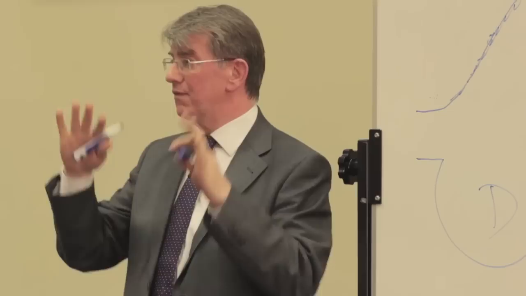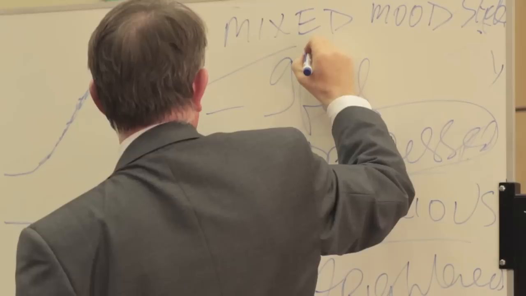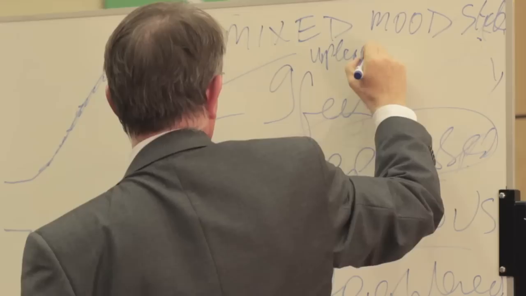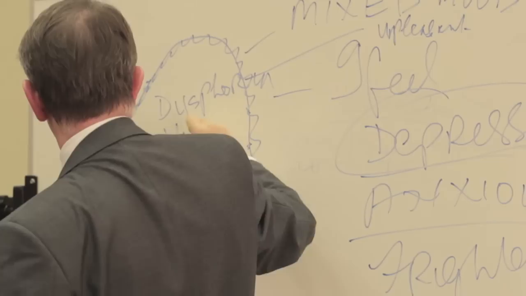So we call this a mixed mood state. Or an unpleasant high. Or dysphoric hypomania. Dysphoric means just an unpleasant mood. Hypomania. Now, there's enormous debate within research and clinicians worldwide on this. And any of you that are familiar with this area, recently the American Psychiatric Association brought out a way of trying to recategorize this, and it hasn't helped clarify matters.